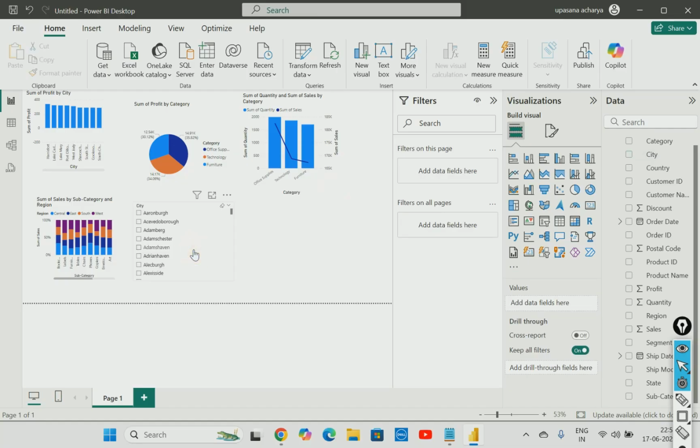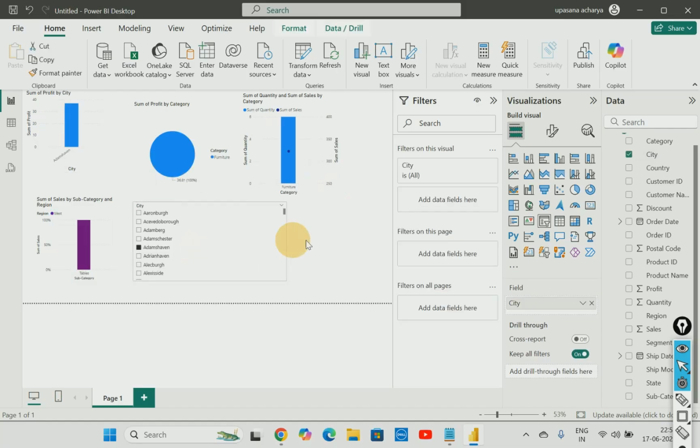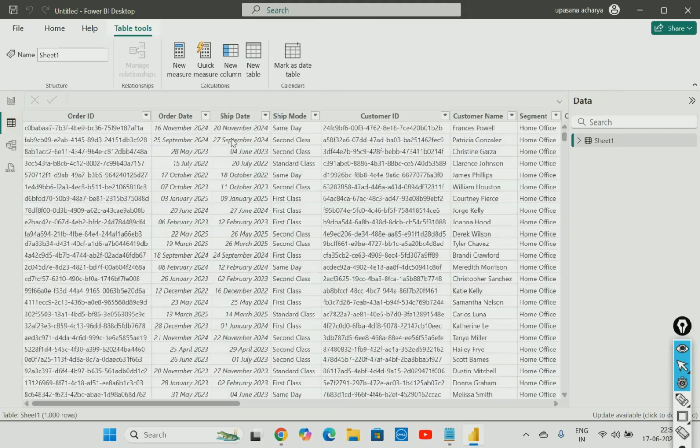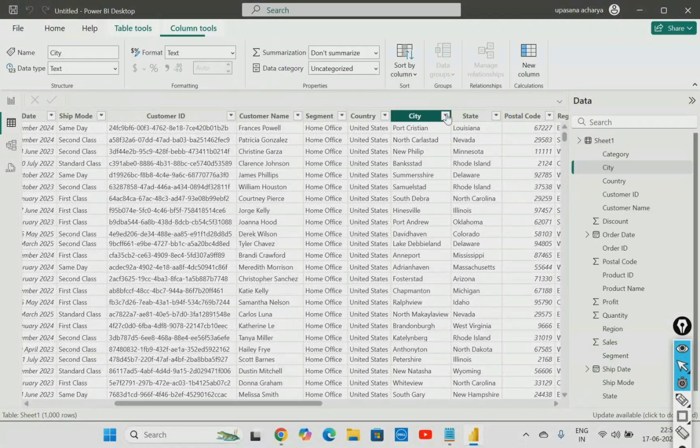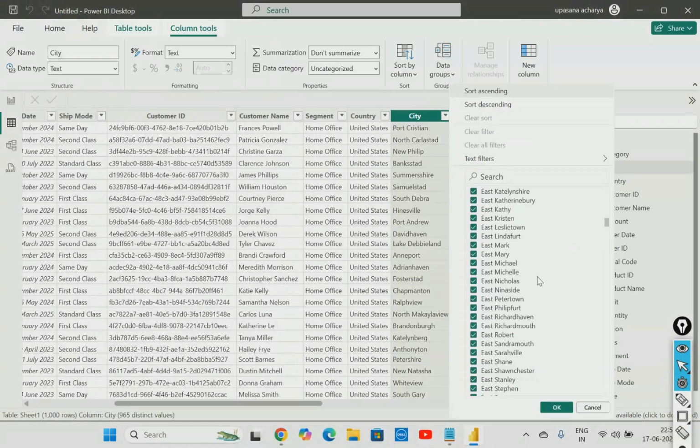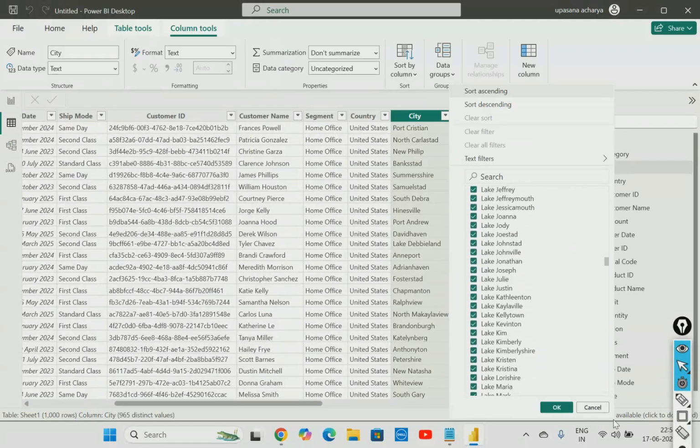So now, I know that in city there are a lot of names. If you check the table view and go to city, you can see here, right? There are so many city names of United States.